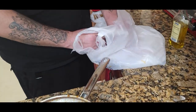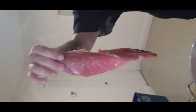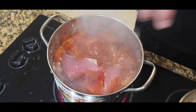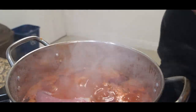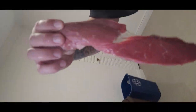And again, you don't need a ton of anything. The flavor is going to come from all the things in there. So this guy right here, when this turns into shreds, that's gonna be when this is mostly done. So I wanna set them in there good, get them covered and push them down with a spoon. It's a little trick my grandfather taught me back in the day when he would make sauce like this all the time. Put whole cuts of meat in and they'll break down really nicely.